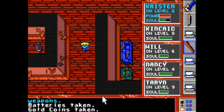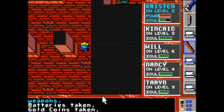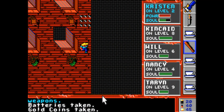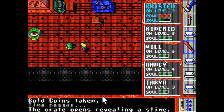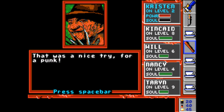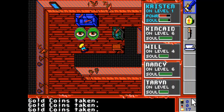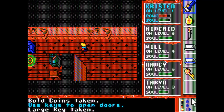What was a bit disappointing to me is that, besides the very start and the end of the game, Freddy never really shows up in person, which in my opinion is a bit of a missed opportunity that could have made the game a lot more suspenseful, instead of constantly just fighting these generic enemies. The game had also been released for the C64, which is basically the same game but with worse graphics, and there has also been a Nintendo version, but that's a completely different game and a side-scroller.